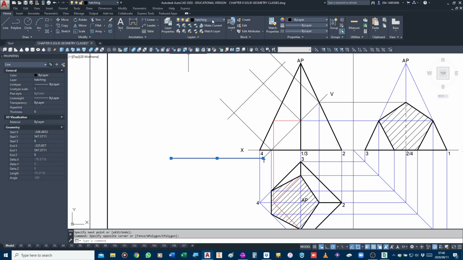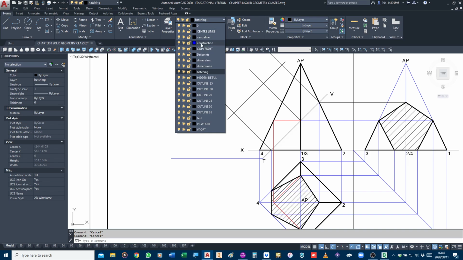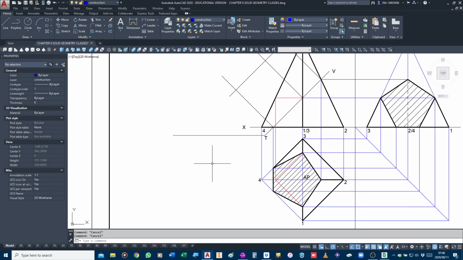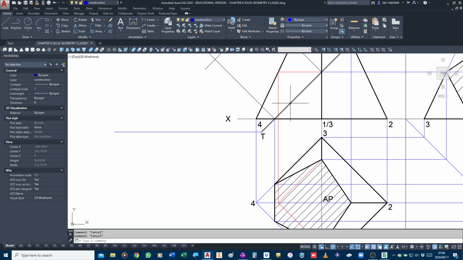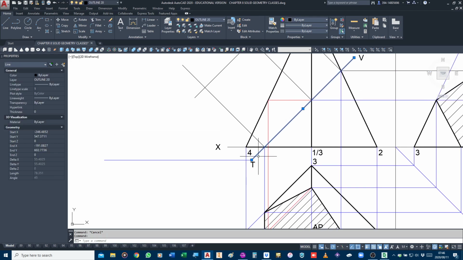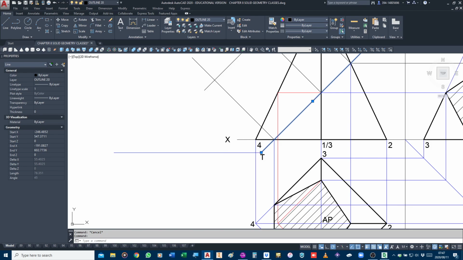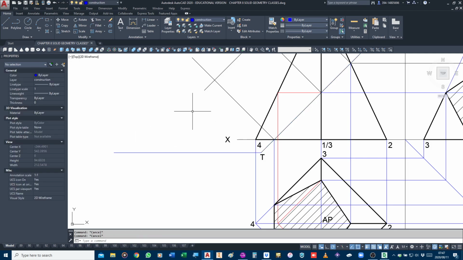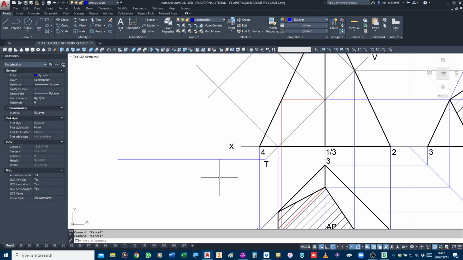Sorry, I just need to move this to the construction layer, and let's go back to the construction layer. So from there, if you look at what I've done, there's the cutting plane, anywhere on the cutting plane, but past the view. So it's not going to touch the view here. I have drawn a line that is horizontal to that line. Okay? Which means if I now look in this direction, I'm going to look perpendicular on the cutting plane.